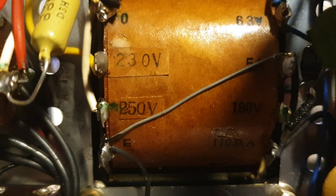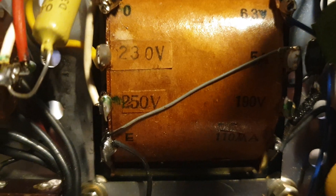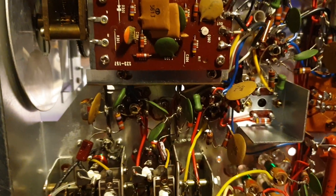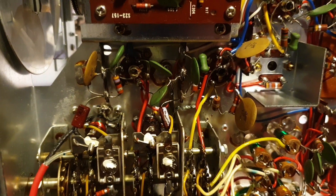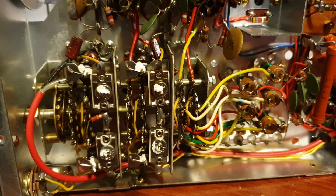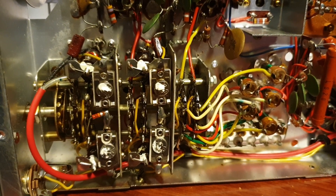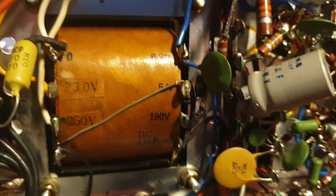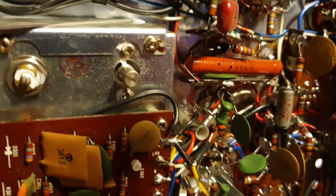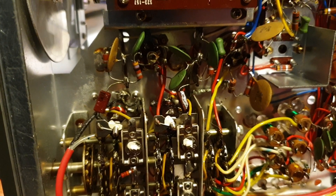I've actually bought gear where people have said '240 volts, never tried it' and when I've gone inside I've found someone's put an Australian plug on it but it's far from 240 volts - normally 110. We got lucky with that one - we plugged it into a 110 supply and it didn't smell bad or anything, it was pretty good. So we're not only checking for dislodged valves, but we're looking for dry joints, wires hanging off, or anything that could be an issue.